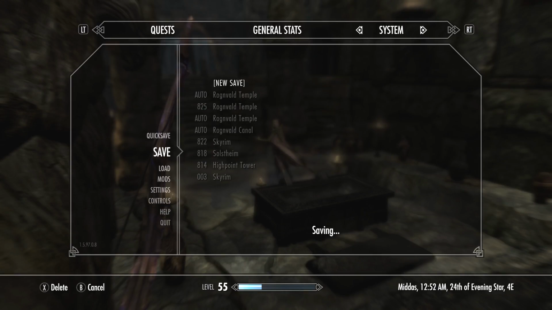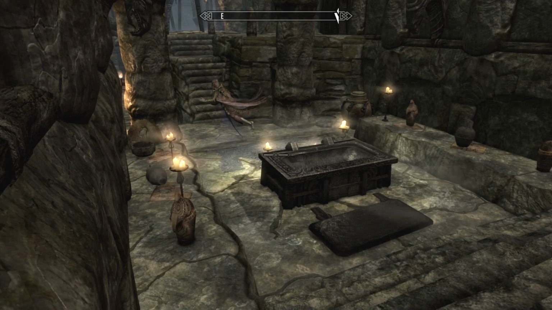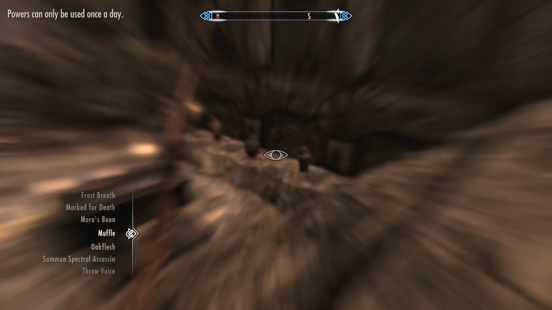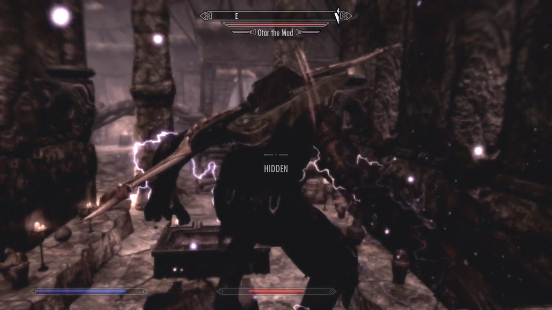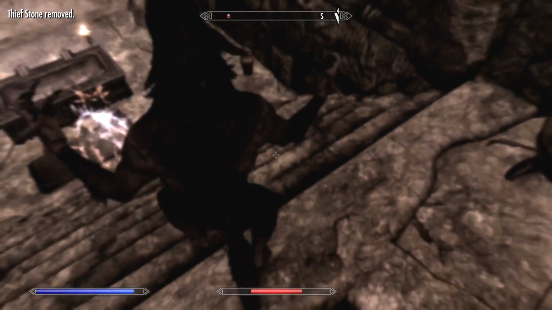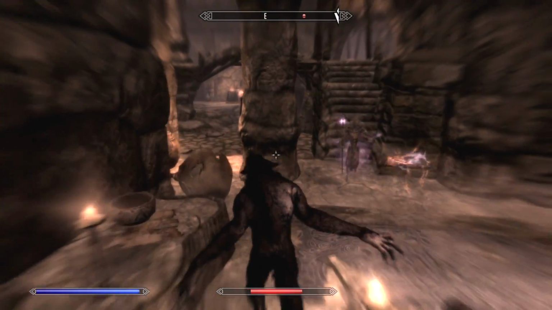Now, let's make a new save, because I want to see what happens if we do this. And this. And this. And yes, I know we can use the rings. I guess, oh my god, we still take so much damage. I think we're screwed. Unless we can get one of these off.